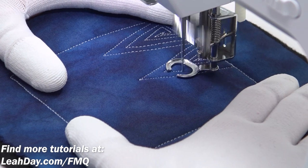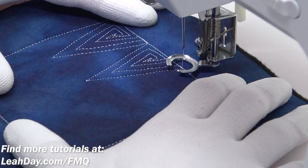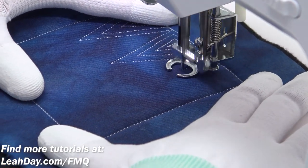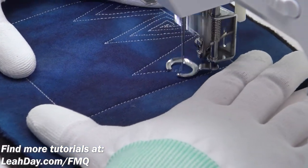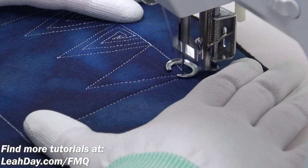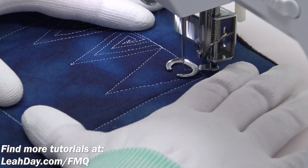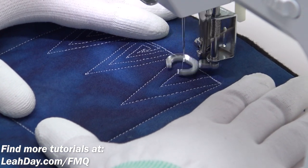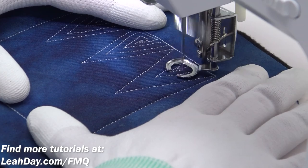Now I'm coming out this way and then I'm going to stitch down to where that point of the triangle is and I'm going to come out with another one. Just stitch straight on down and you can vary the height of these — you can have them be much longer, small ones, skinny ones, short ones, whatever you want to do. But I really like the idea of having all of these the same length for this particular sample. Here I'm going in again with a nice little spiral all the way in and then all the way back out.